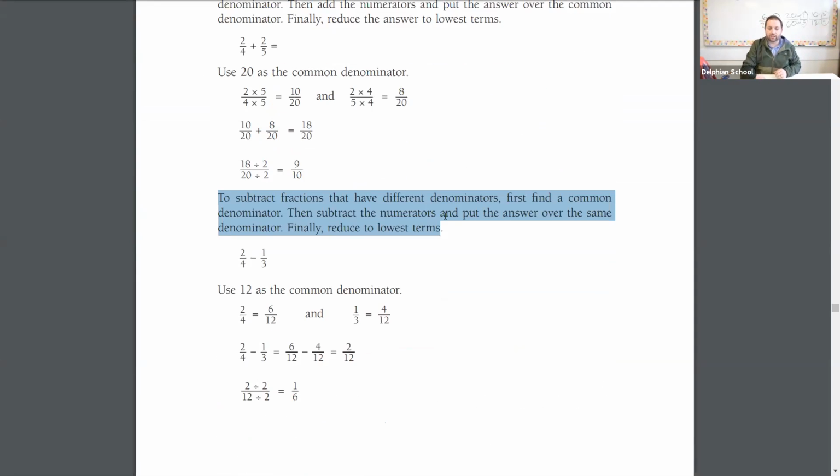So to subtract fractions that have different denominators, first, you just get them to have the same denominator, right? So let's do an example of that part. We've done this several times. This should be a piece of cake. And if it's not a piece of cake yet, after a little bit of drilling, it will be. So we have 3/4 minus 1/2.